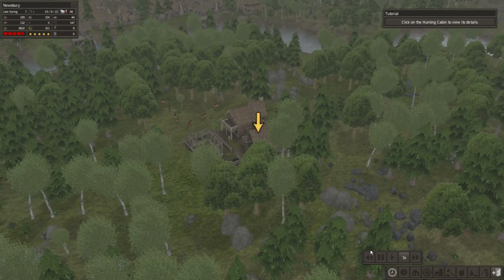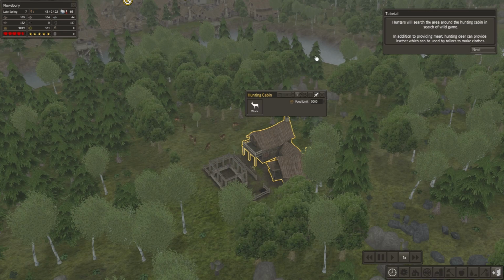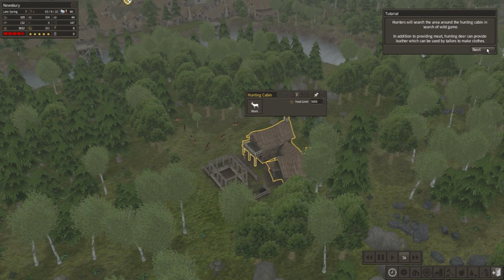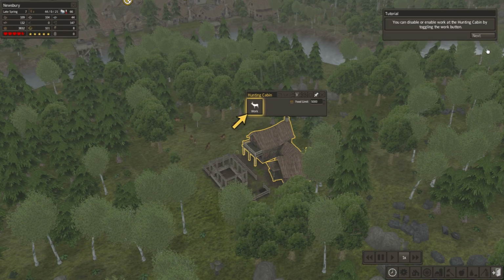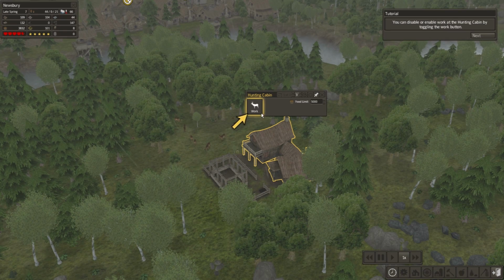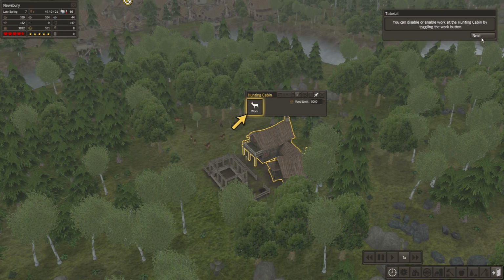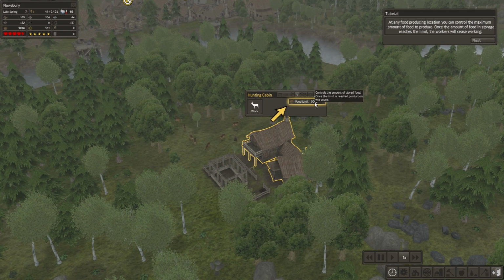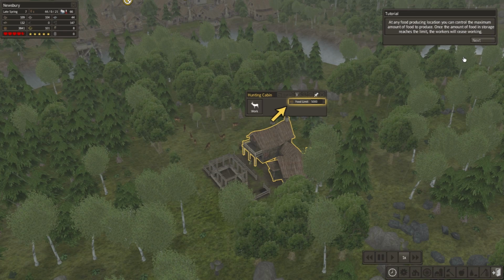Because there we go. Click on the hunting cabin. Search around the cabin for wild game, meat, and leather for tailors to make clothing. Disable or enable work by clicking the button. Control the maximum amount of food to produce so that we don't overhunt.